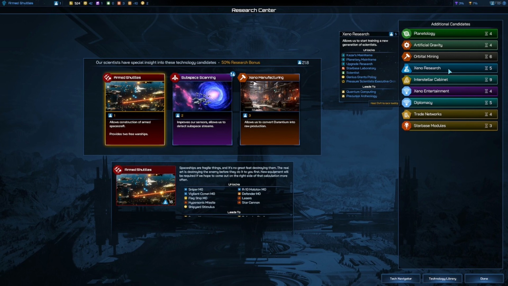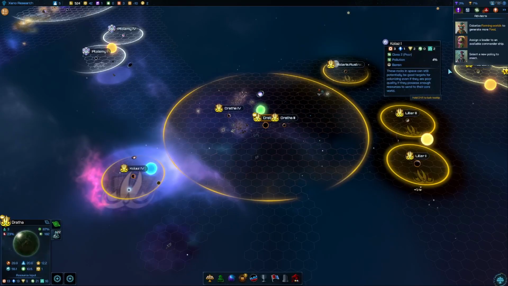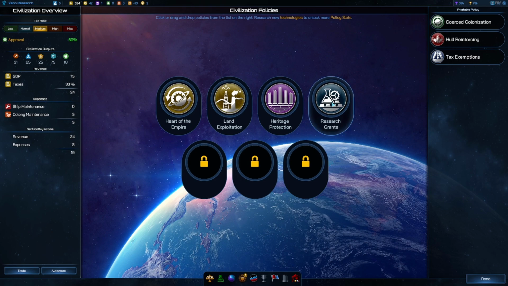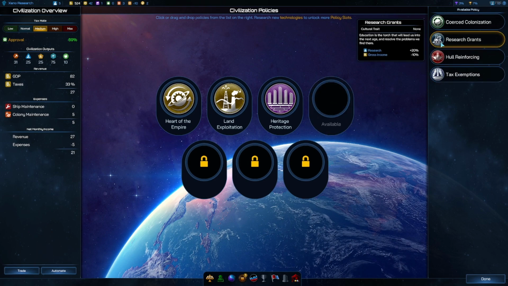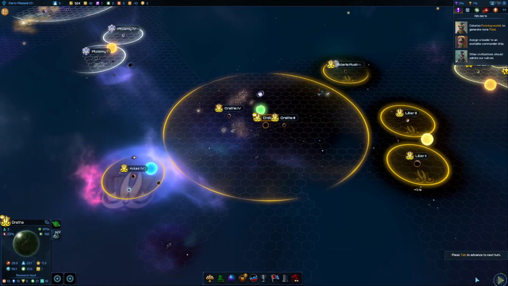Do we need Khazar's mainframe? I think we do. We do want to get our research earlier rather than later. We have another policy and we'll stick in research grants. That gives us an extra 20% to our research at the cost of some income, but we have quite a lot of income, so we're okay on that front. No problems.